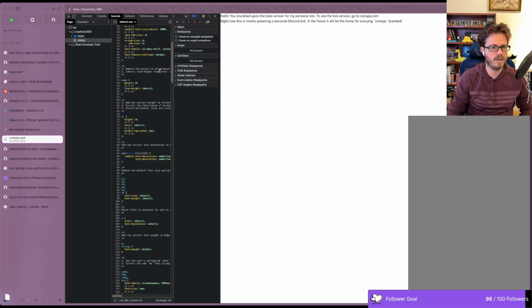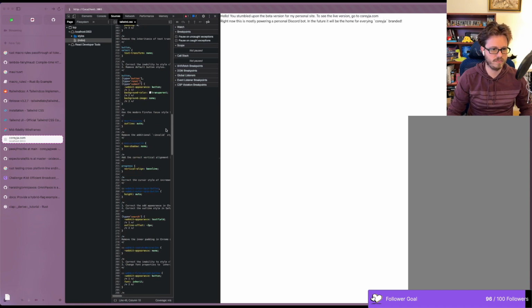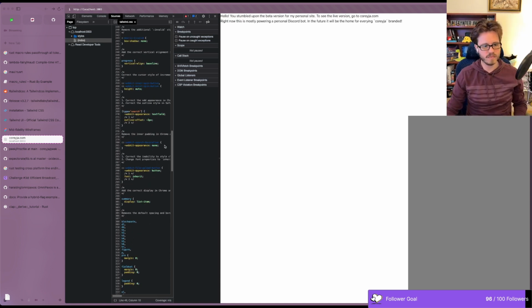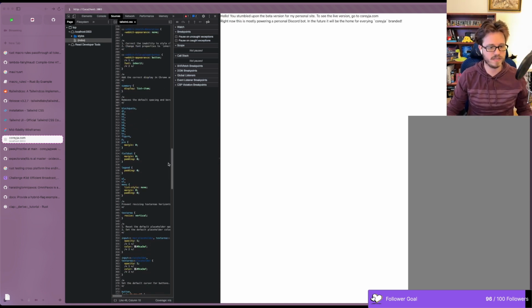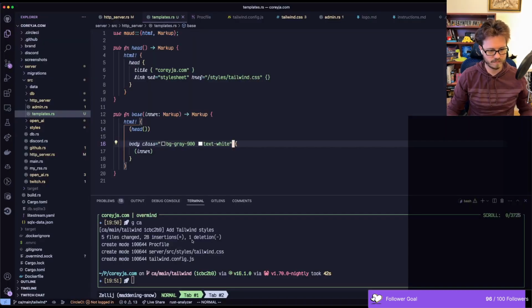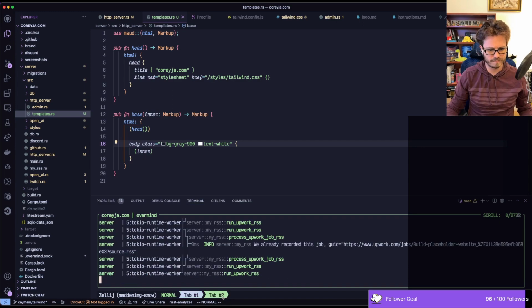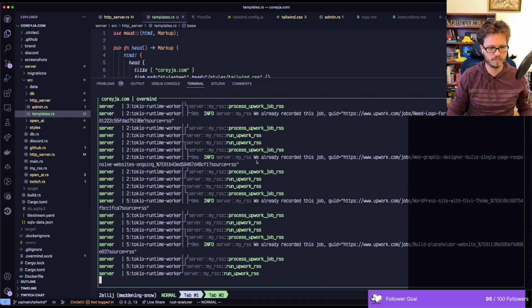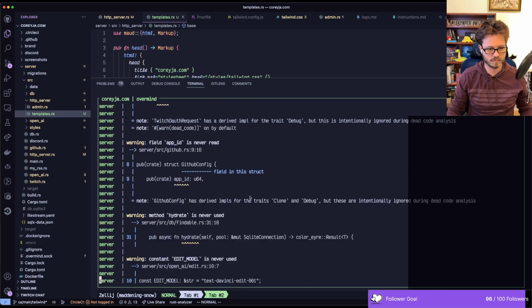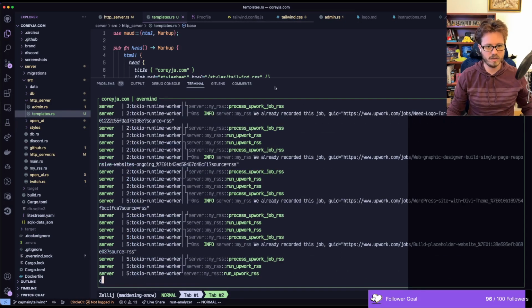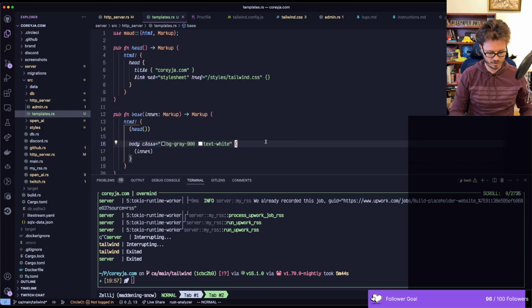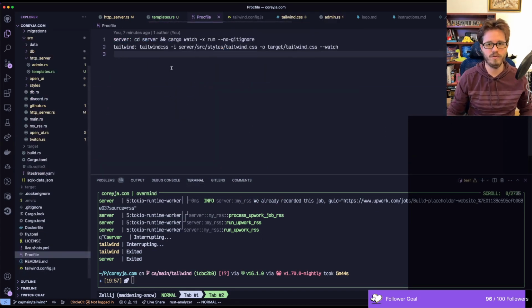Well, it doesn't look like those made it into my Tailwind. My Tailwind CSS doesn't seem like it has the background colors. And I wonder why. Well, let's check this, right? In our proc file, we are doing watch.